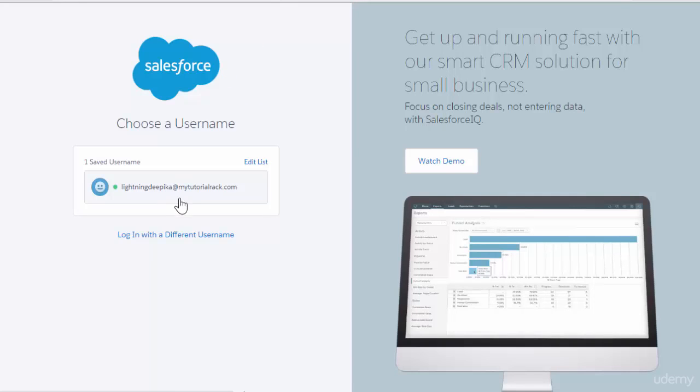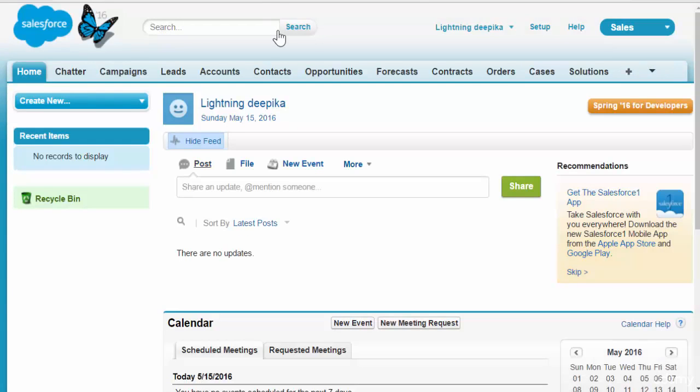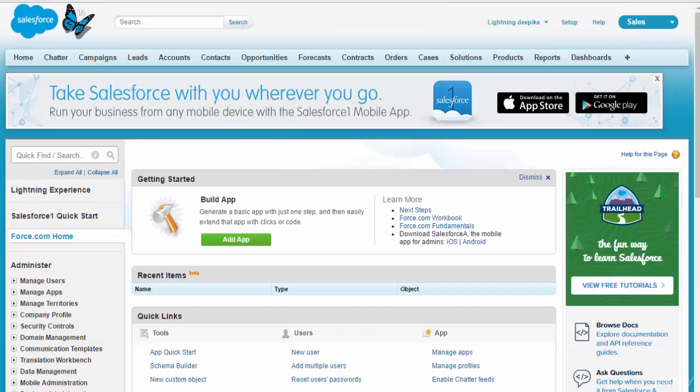You're already logged in once, and it will not even ask you to log in again and again. You can simply use this custom domain to log in however you want. This is my custom URL that I get, my tutorial dev ed. If you see the URL on the top, you will see that the URL has changed. This is how you create your own custom domain.